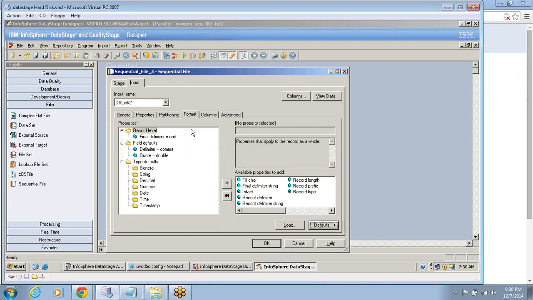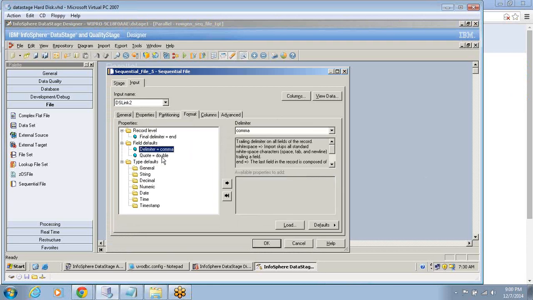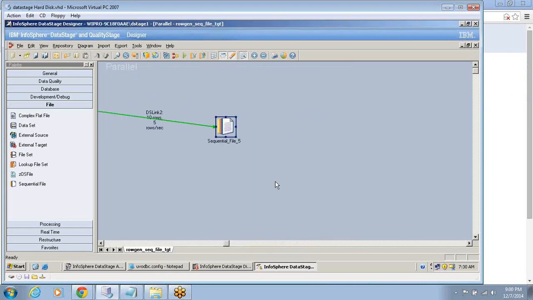So this is what I was saying: go to format and change the format properties. By default, every column value would be delimited with a comma delimiter. Fine. So that's what we can see over here.